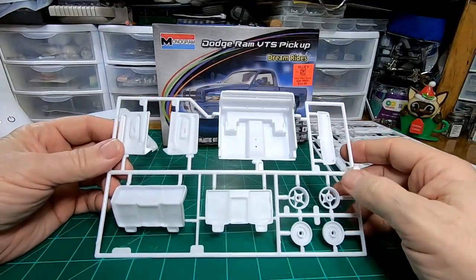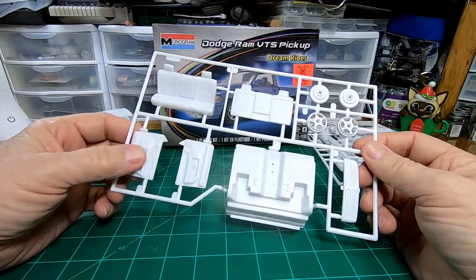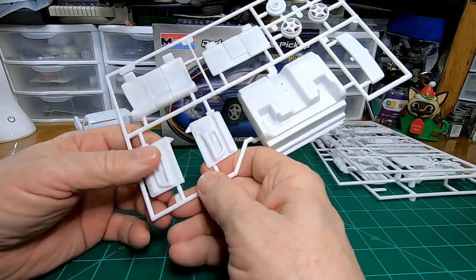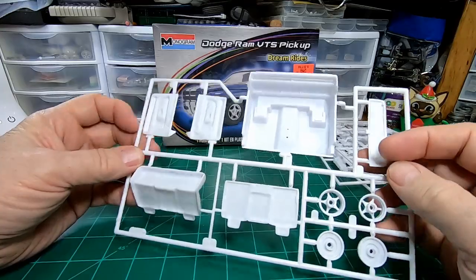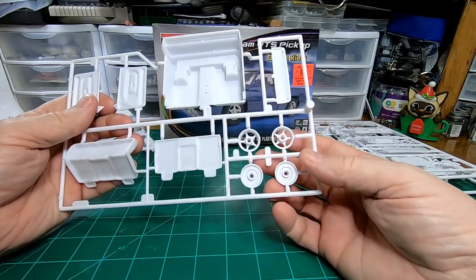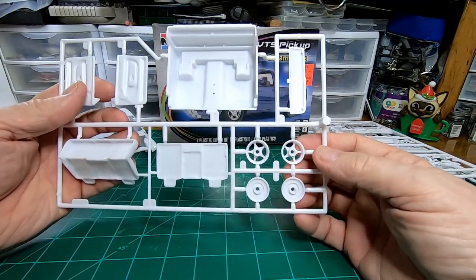And this next tree is your interior tub and your seat. Separate door panels, so that will make it really nice to get in there and detail paint. It's got a little texture down here in the bottom to simulate your carpeting, a little bit on the floorboard. Here's your rim for your spare tire. Why they give you two of them, I have no idea.